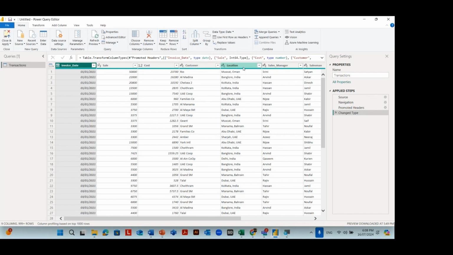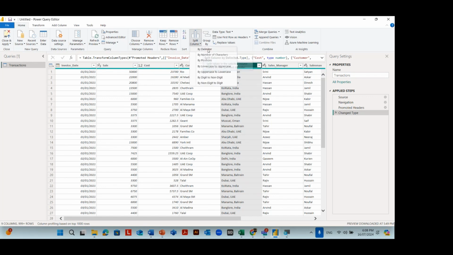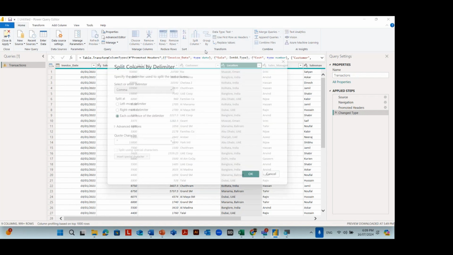We will select the column where we want to make the changes. In our case, it is the location column. We will go to split column. These are the options using which we can define how we want to split this column. Here we cannot use numbers, such as the first 3 characters should be here or 5 characters should be here, because we have names and we cannot constantly say that only the first 3 alphabets would represent the city or the last 3 alphabets would represent the country. But we can clearly see that the city name is separated from the country name with the help of a comma. So we will choose split column, delimiter, and in delimiter, by default, comma is selected.